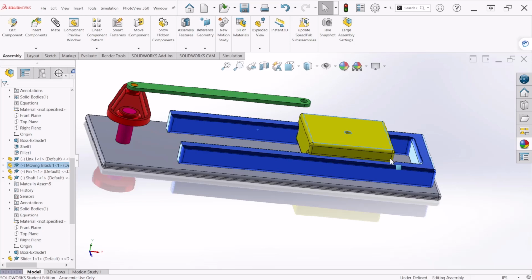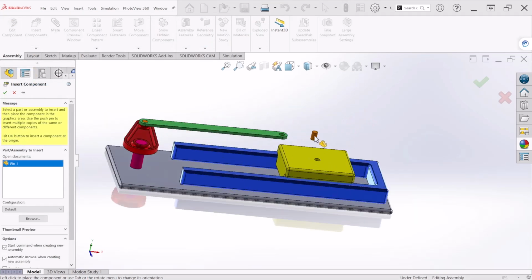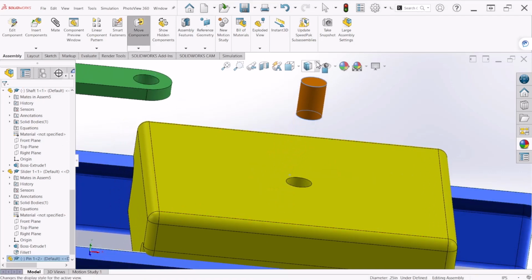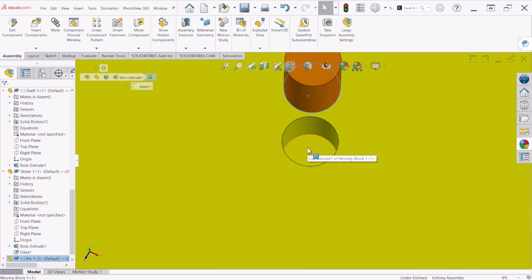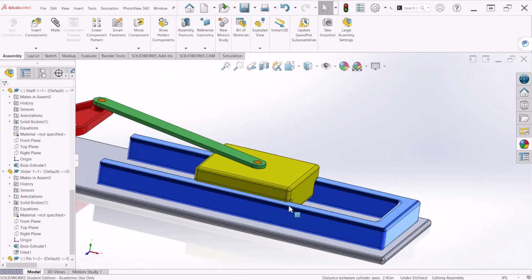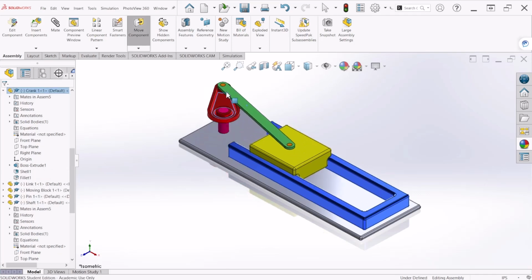Okay. So we need to bring another pin so we can connect these two. For that, let's go back to Insert Components and select the pin. And let's put it here. Let's create a concentric relationship between the two. And I want the bottom face of the pin to be coincident with this face right here. Okay. And finally, we can make these two coincident. And we are almost done with the assembly. So if I rotate this, they are all connected to each other.